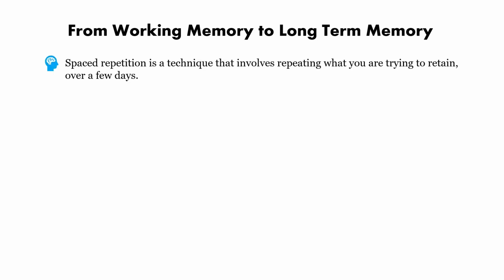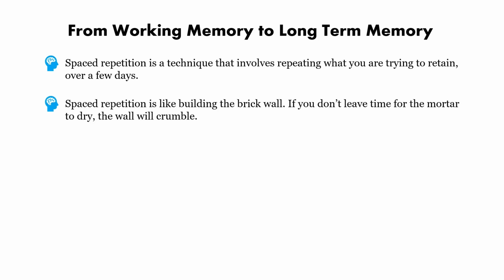Spaced repetition is a technique that involves repeating what you are trying to retain over a few days. Spaced repetition is like building the brick wall. If you don't leave time for the mortar to dry, the wall will crumble. Now, this is what I have said. You have to space. You have to give whatever you are learning time before you learn it again.